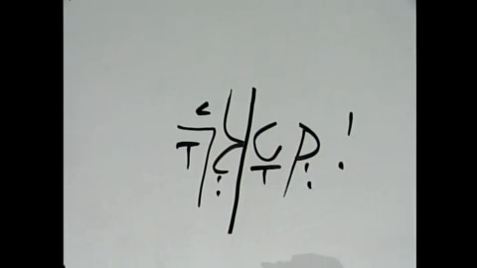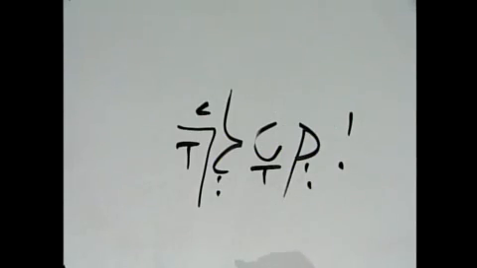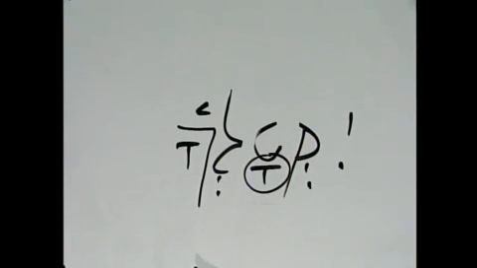Now, what you expect is in the pretonic open, since this goes back to holum, chametz chatuf, that section, you expect this to reduce to a vocal schwa. But if you reduce that to a vocal schwa, you're going to have a real problem. And that is, you're going to have a vocal schwa, and then you're going to have a political schwa, or a medial schwa. And Hebrew, again, does not want to tolerate such things. And so, believe it or not, the short vowel will simply remain. So you're going to get a chametz chatuf here. Yik tol cha is how you'd want to pronounce this. No metheg here.